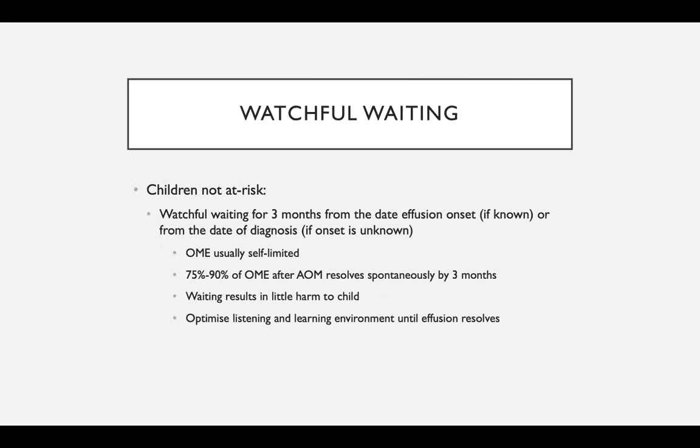So when can we opt for watchful waiting? This is for children who are not at risk. Watchful waiting for 3 months is from the date of effusion onset, if this is known, or from the date of diagnosis, which is more common. It's more common for us to be making the diagnosis. And OME, as mentioned, is usually self-limited. Up to 90% of OME after an acute otitis media will also resolve spontaneously by 3 months. And waiting results in little harm to the child if you have a good follow-up plan. And we need to then, in the interim, optimize the listening and learning environment until such time as we've evaluated that the effusion has resolved.